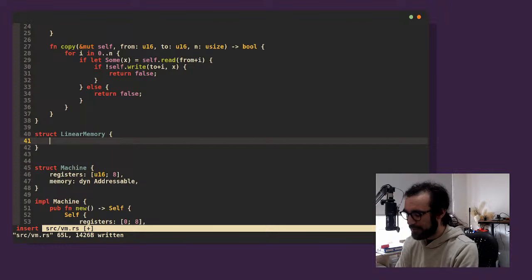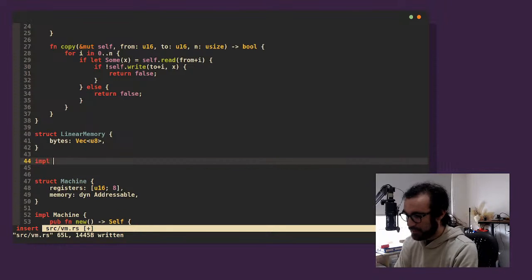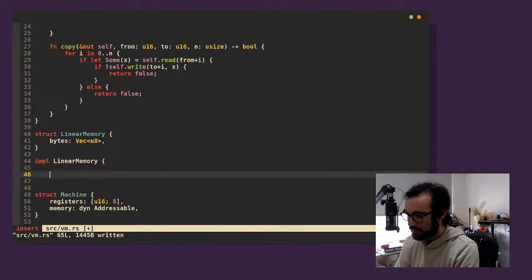Cool. So we're gonna have LinearMemory. It's gonna have, let's call it bytes, and this is gonna be a Vec of u8s. Then impl pub.